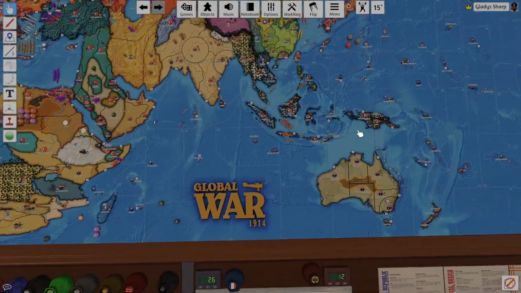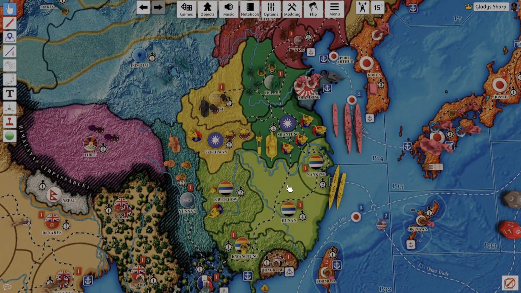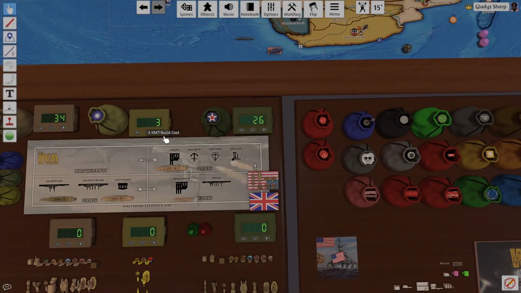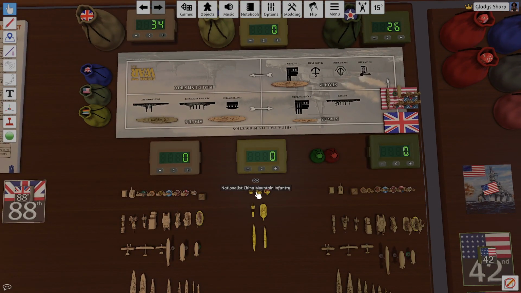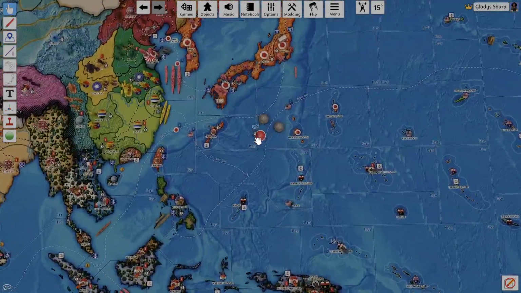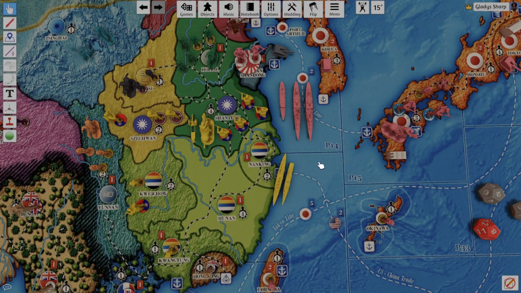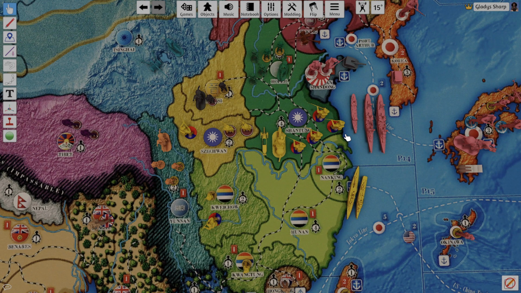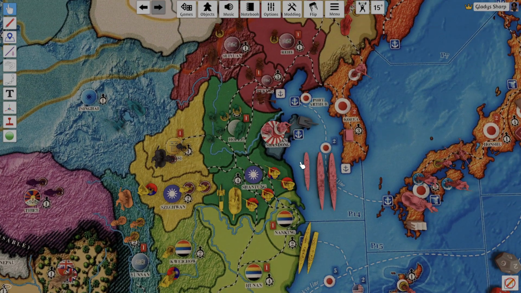So we have 3 IPPs to spend. We'll spend buying a regular infantry unit for 3. And then for our turn, we will attack into Hopei with everything we have in Shantung.